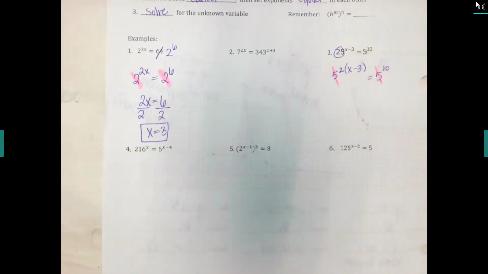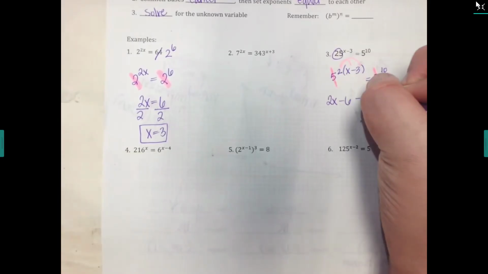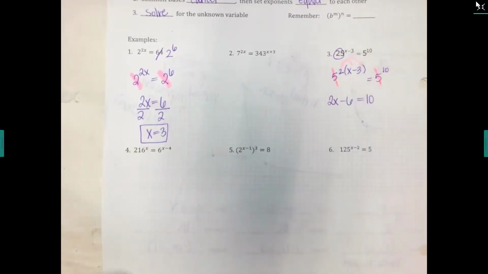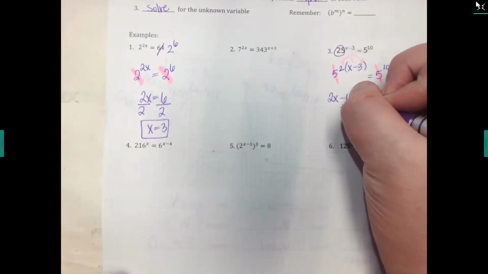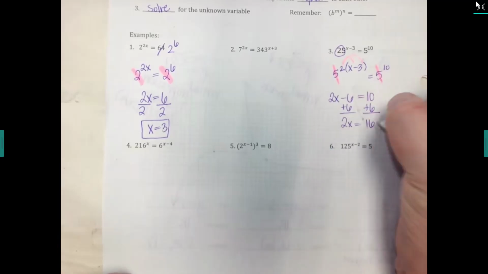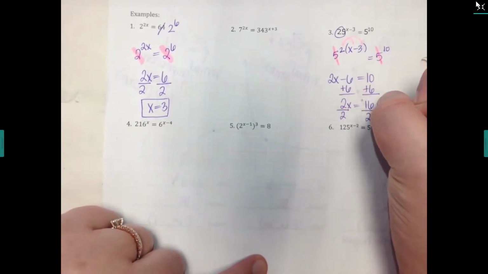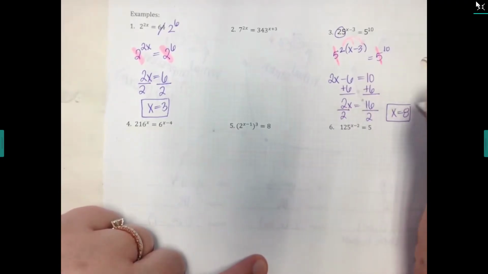Okay, then up there in the exponent, my 2 is outside of the parentheses. What do you think we're going to do with that? Multiply it in. So I'll do 2 times x would be a 2x. Minus 6, very good, equals 10. Then from there, you're just solving. So to get rid of a minus 6, I'm going to plus it across. So that gives me 2x equals 10 plus 6 is 16. Then last step, divide by 2. So x equals 8.